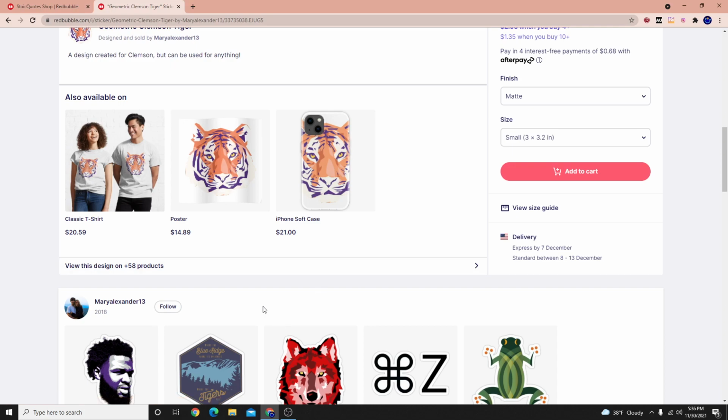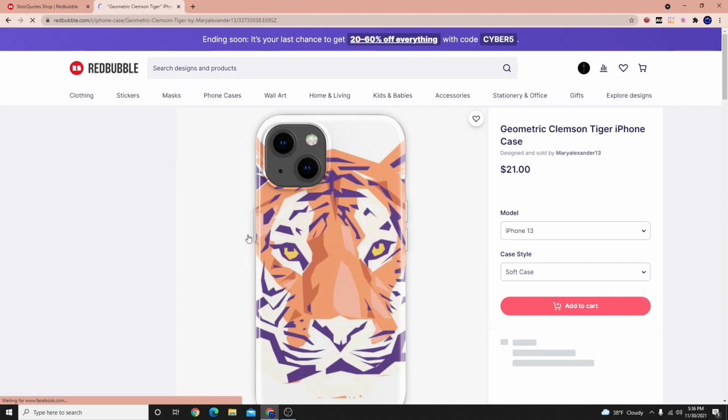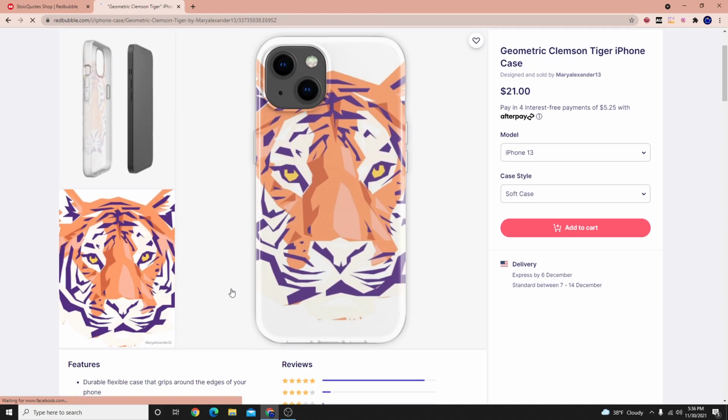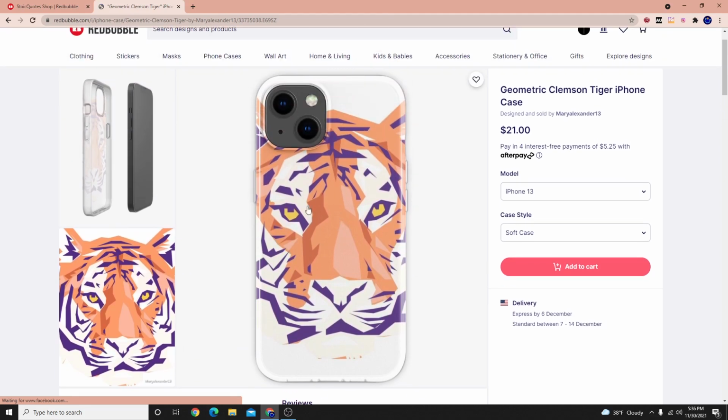I want to give you guys an example here. Do you guys see this phone case? You could see this Bengal tiger sticker here, which actually looks really cool. It's cut off a little bit. The person who created this wasn't really optimizing for the design. And I think the common notion is, okay, I have like 100 products.